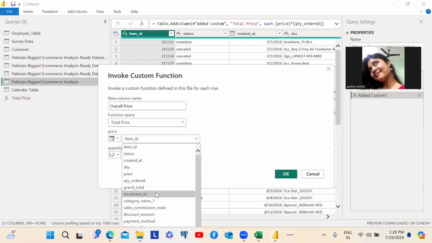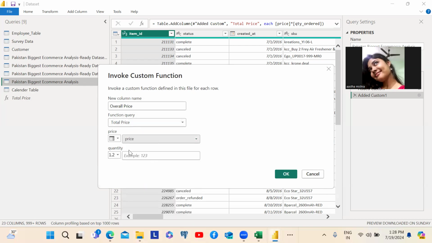So I will select price. Here also, the data type coming over here is decimal number. You can select a decimal number as well, but then you'll have to write that particular number, and the price will be multiplied by that particular number only. But we want to do it with a column.